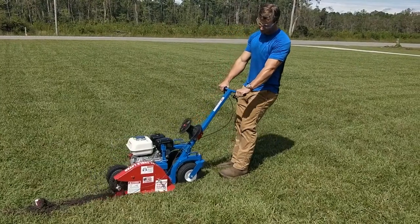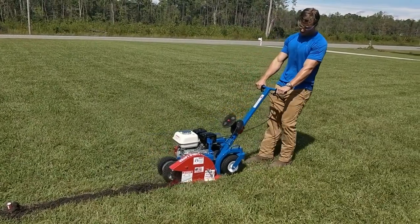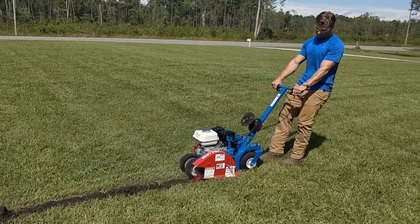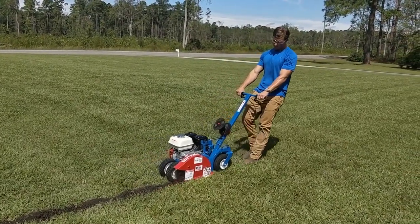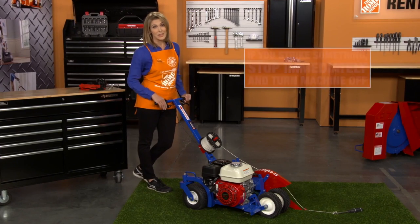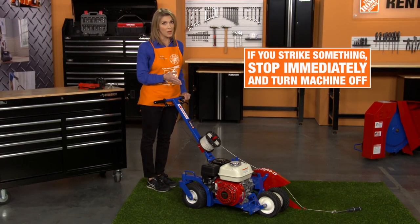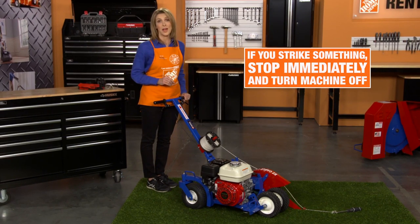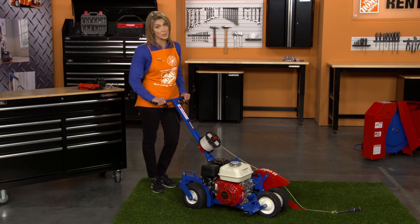The machine will lay the cable while backfilling over your trench. As you move the machine, keep your arms and back straight, lean back slightly, and let your body weight help pull the machine. Always be safe as you work your project. If you strike something, stop immediately. Turn the machine off and identify what's in the ground. Objects such as rocks or concrete need to be removed before continuing.